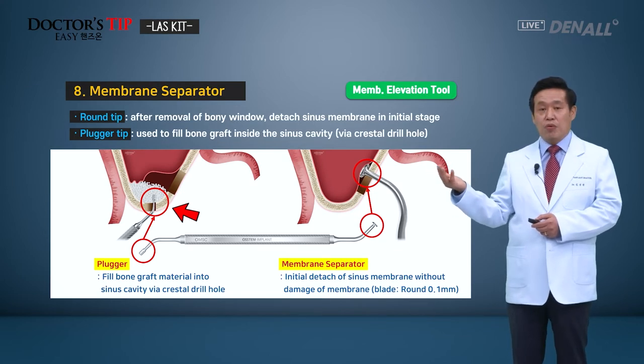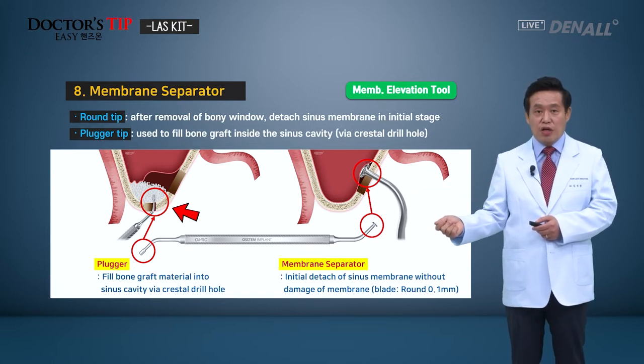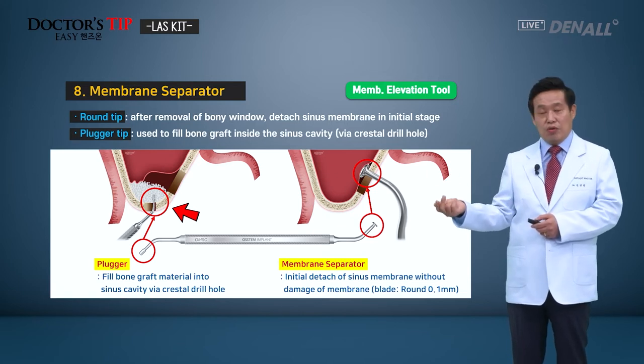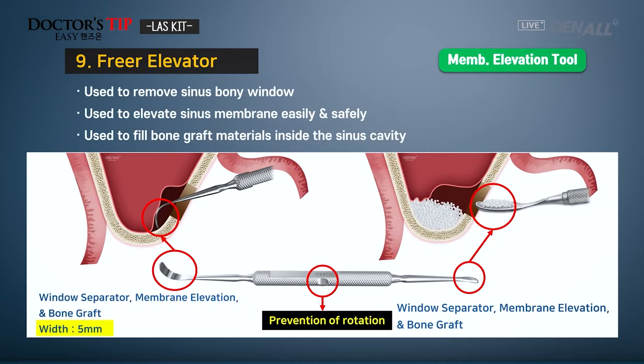And then you have this other side. This other side is used to fill bone graft inside the sinus cavity via a crestal drill hole. So as a plug, you can fill the material.